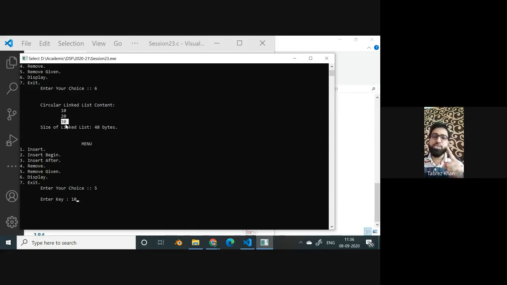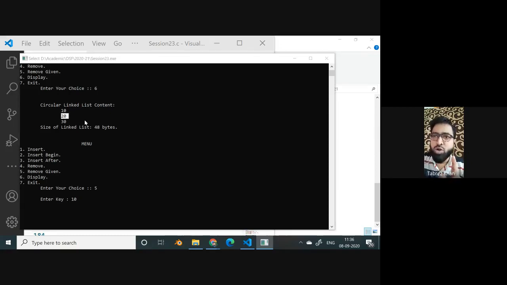This is a circular linked list. We have to be very careful. The moment your first node is removed and 20 becomes your first node, your last node should point back to this new first node. I repeat, the last node 30 should now start pointing to the new first node, which is 20.